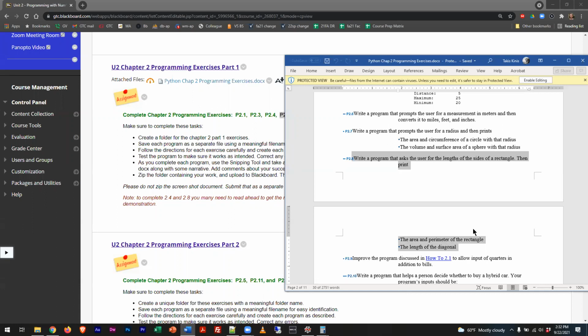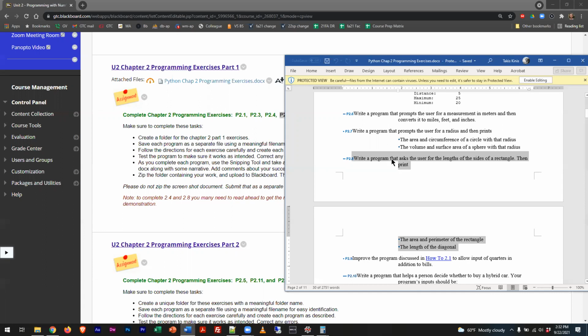When we're getting the diagonal of a rectangle, don't worry, I will give you the calculations. But the Pythagorean theorem is one of those real basic ones: a squared plus b squared equals c squared, right? It's a really important one, mathematically, that you should just know. But if you forget, you can always look it up, not a big deal.